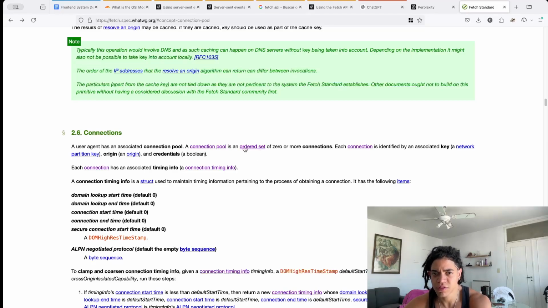A connection pool is an ordered set of zero or more connections. Each connection is identified by an associated key, a network partition. But it's interesting that a user agent has a connection pool.